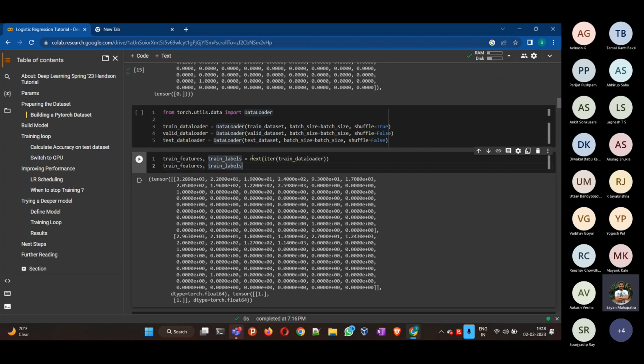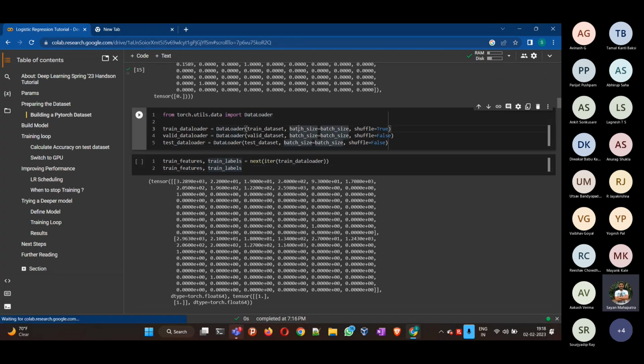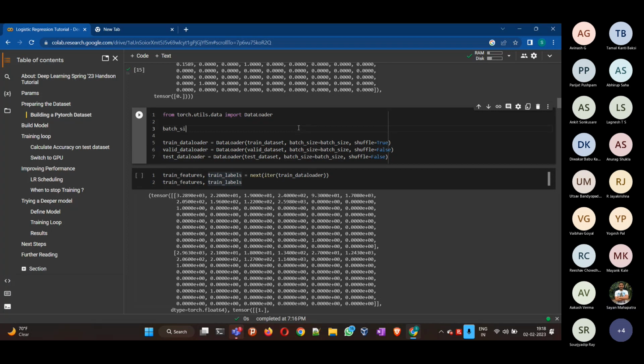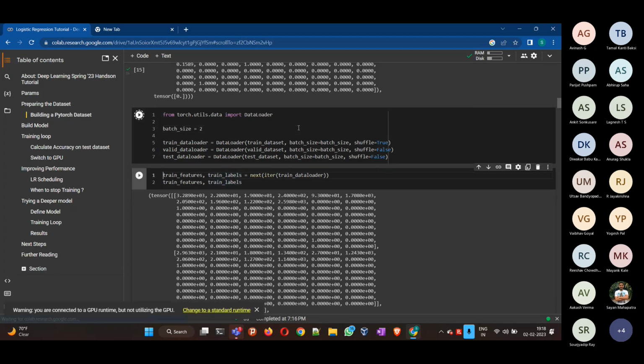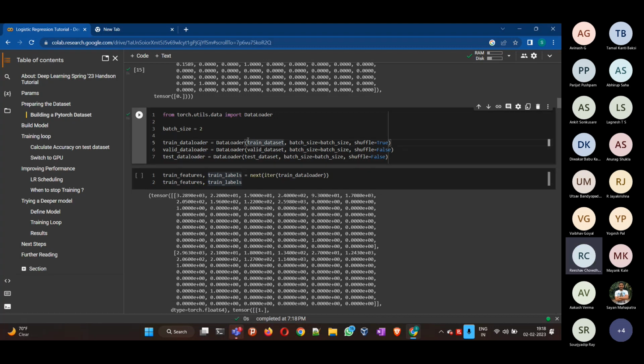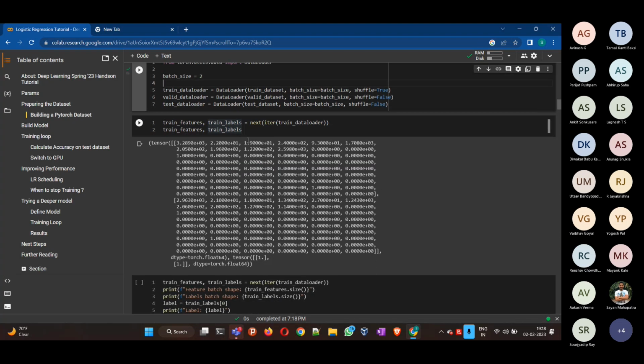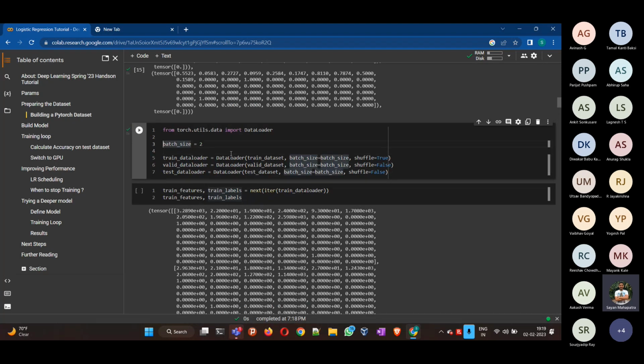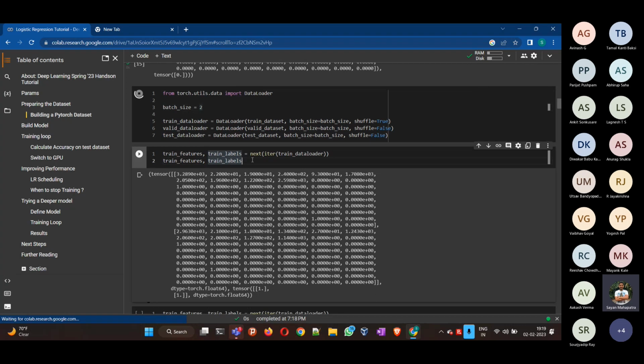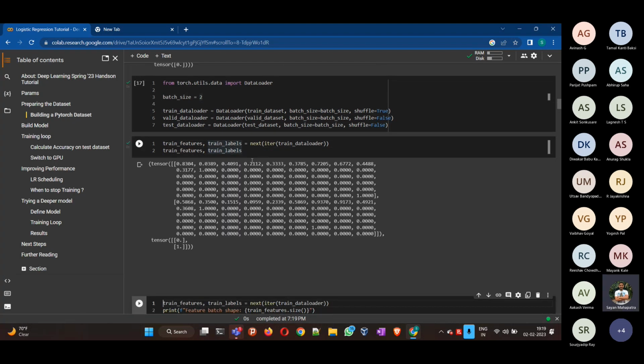Actually I should show you. If I set up a batch size of say 2, then every time I call it to give me one batch, it's going to give me two values from the dataset.